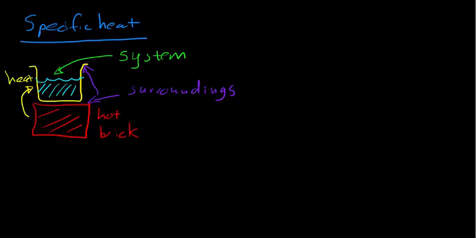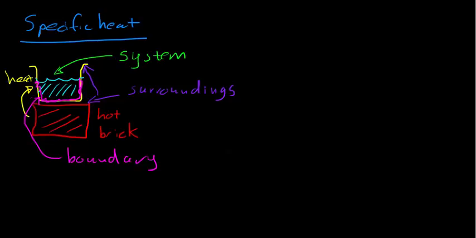And so in this case, we could say that the surroundings are losing heat and the system is gaining heat. So heat is being transferred from the surroundings into the system. Now, in between the system and the surroundings, this thing that I'm drawing in purple, the interface between the system and the surroundings, we call that a boundary. And a boundary will always separate the system from the surroundings.